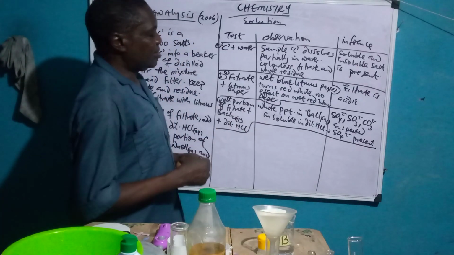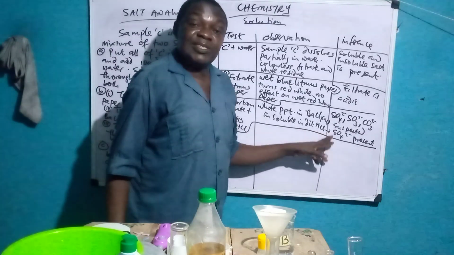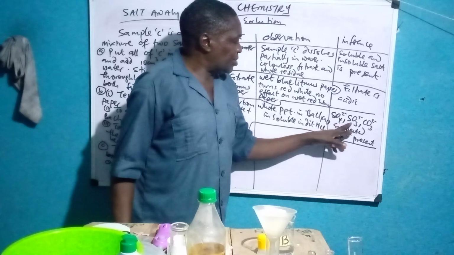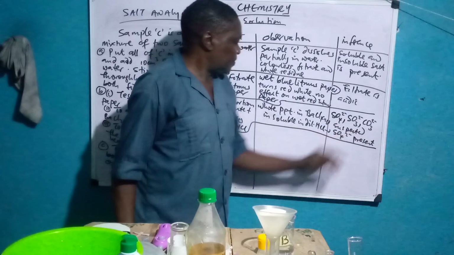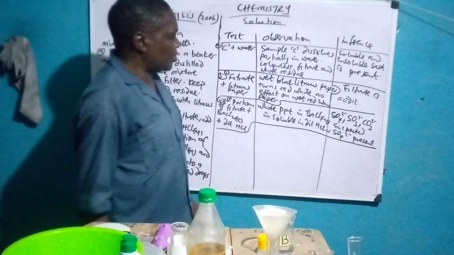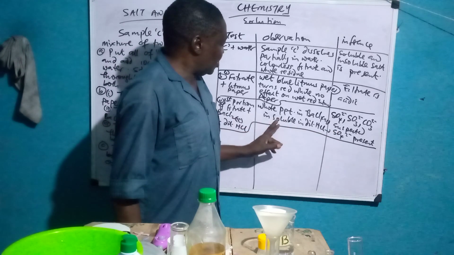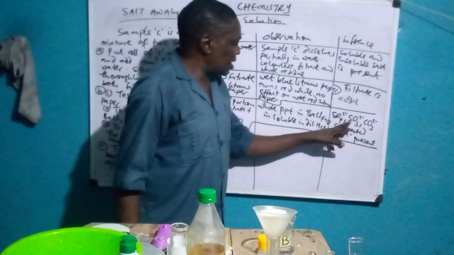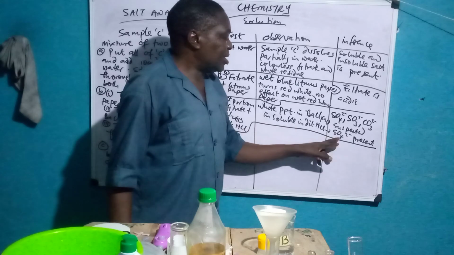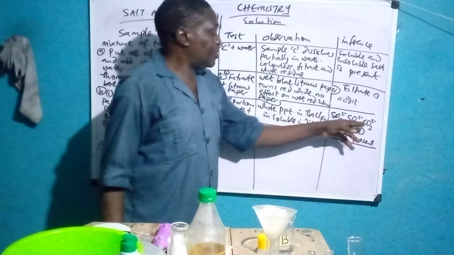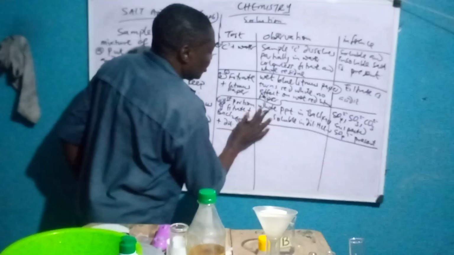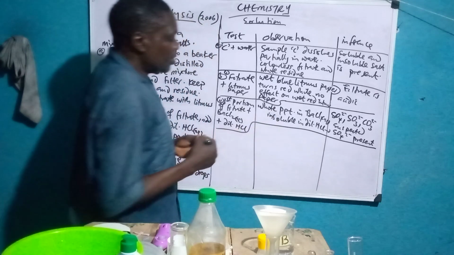You can see it. If it has dissolved, then it can either be SO3 or CO3. Then we use SO3. The solution will separate the two. The one that is soluble is SO3. The one that is insoluble is SO4. If there's effervescence, then you go for CO3. Let it be close, insoluble. So we have done that.